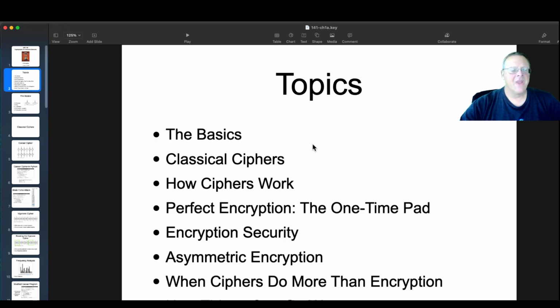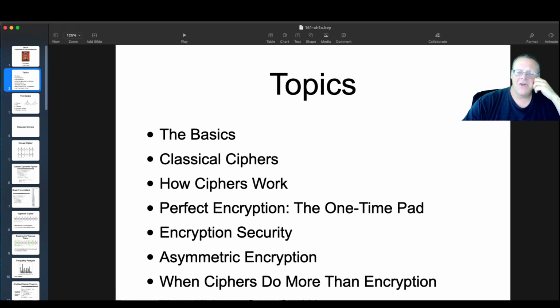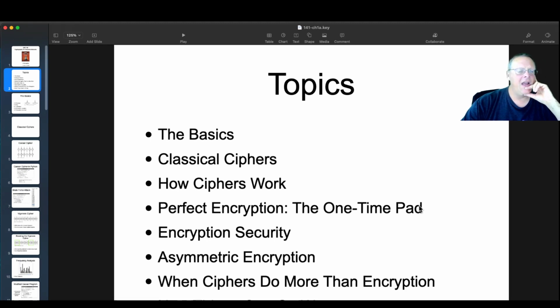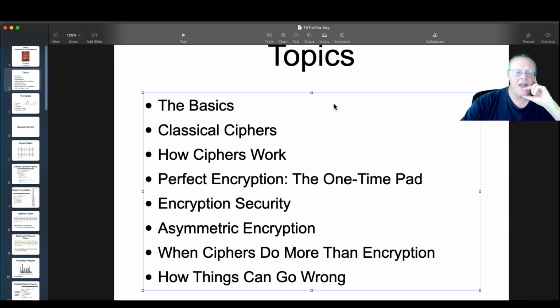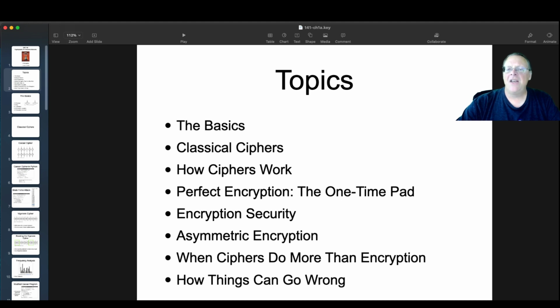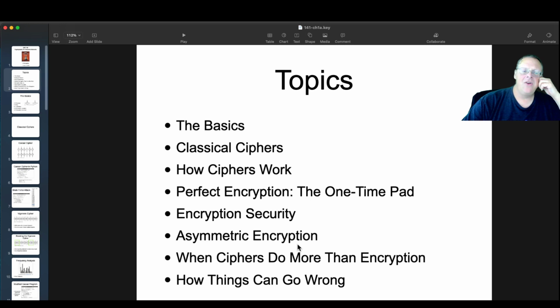Good. All right, so we'll talk about classical ciphers, which are the old-fashioned ones which are no longer considered secure, but they're important to understand because they form the basis of all modern ciphers. They're all just variations on the old ones. And the perfect encryption, the one-time pad. There's been perfect encryption known for about a century or two. Never been broken, probably never will be broken. It's just kind of irritating to use. And so then we'll talk about how you measure security and how things can go wrong.